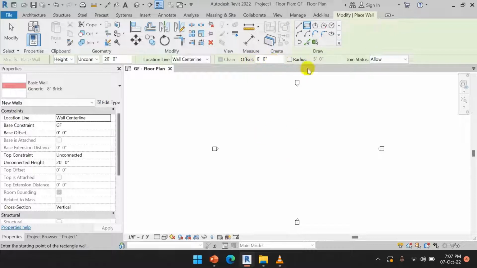Offset distance and radius options are available here also, which work the same way.